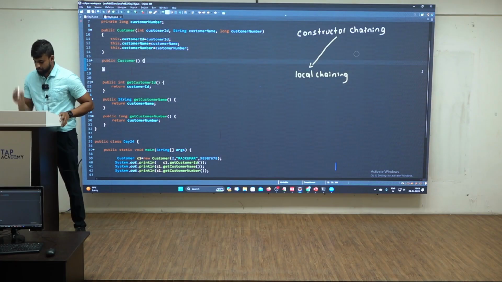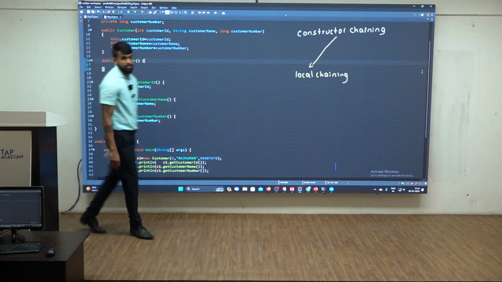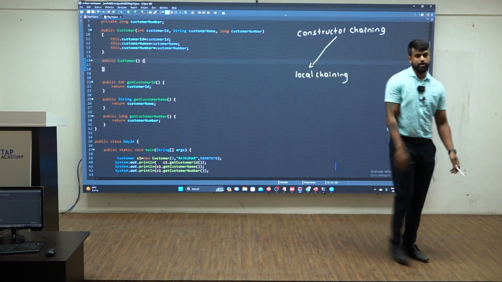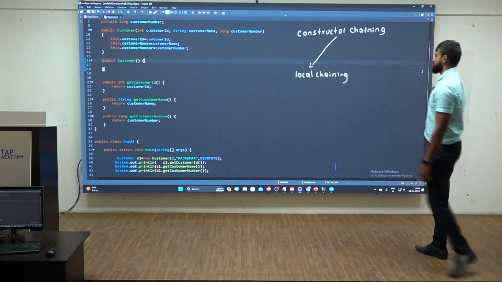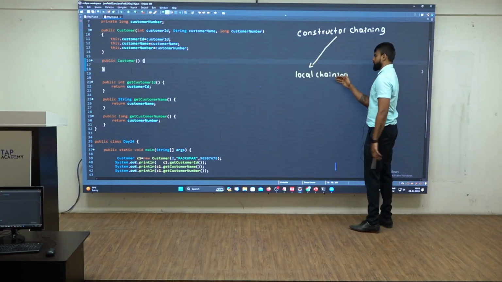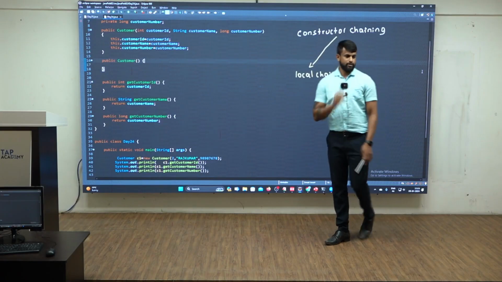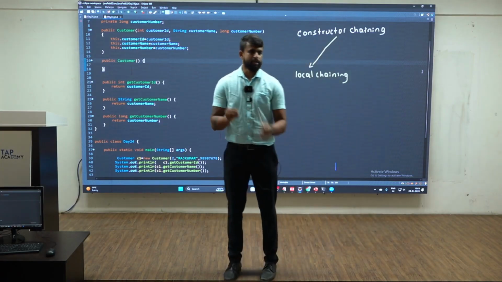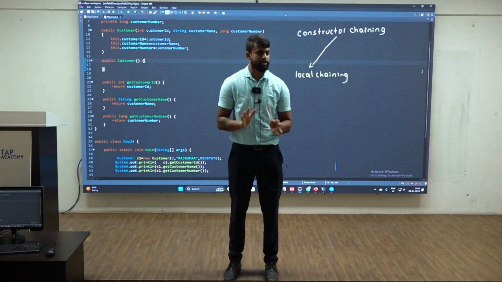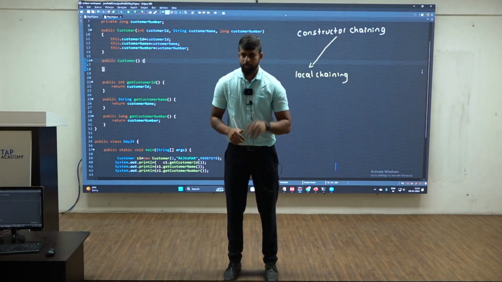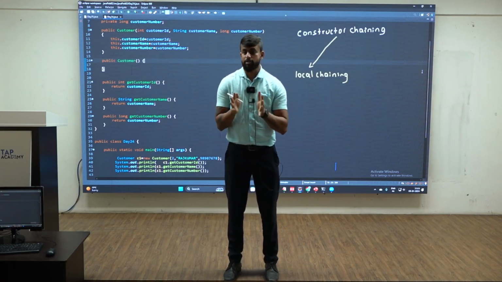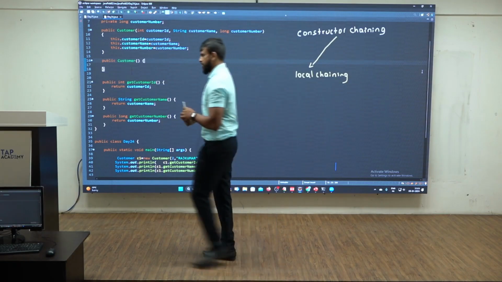Awesome. So let us understand the first type, local chaining. Now you have all the knowledge to understand local chaining. The first question is, okay sir, you explain, but first tell me what is constructor chaining? Calling from one constructor to another constructor is known as local chaining. What do you mean by this?